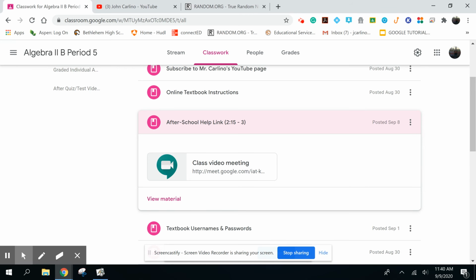Third way, and this goes back to the beginning of my speech where I'm going to do anything I can to get you guys through this. If after school 2:15 to 3 doesn't work for whatever reason, and you don't have my free periods free, we'll schedule a Google Meet another time. Guys, I'll schedule it at 7 o'clock at night if I have to. I'll work around your schedule. I'll do whatever I can to answer your questions. But you got to ask for help though. Does that answer your question, Ella?